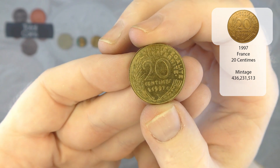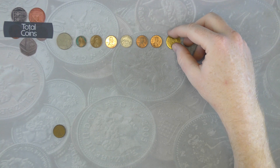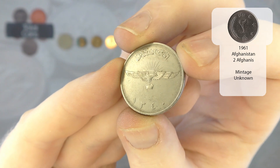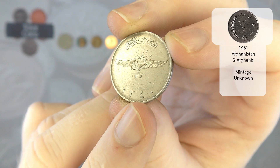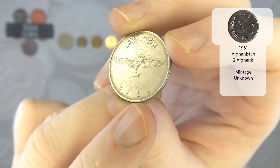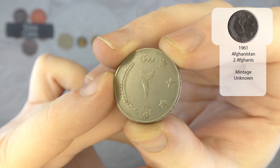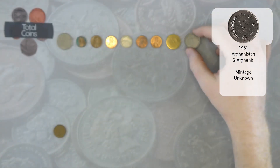The next one we've got is a French coin — our first French for the hunt — it's a 20 centimes from 1997. We've then got — what is this one? I've seen it before, definitely looks familiar. The date is down the bottom and it's five something — I'm not sure what that one is; I'm going to have to revert that to the annotations. But it is a really, really nice coin.